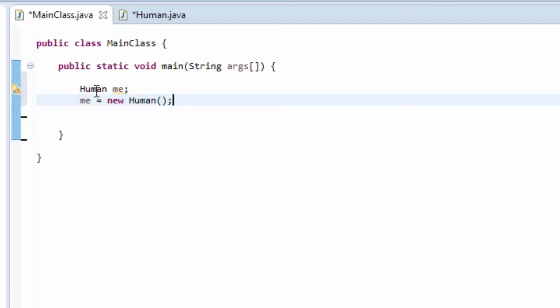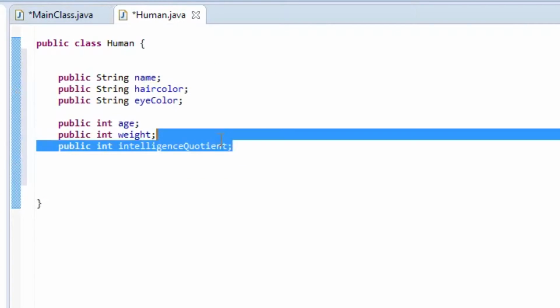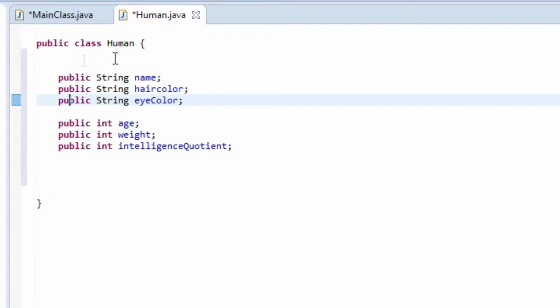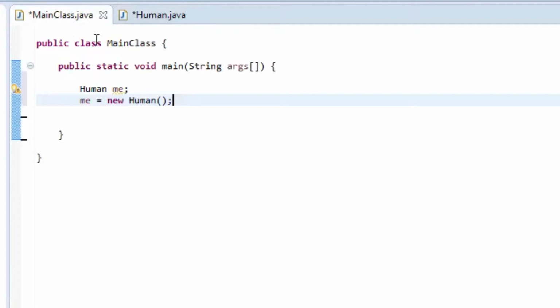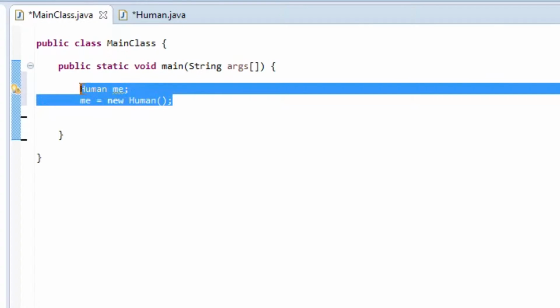And because we made this new object, we're allowed to access everything in it. We're allowed to refer to its contents, and in this case, the variables that we created. And that's why we didn't initialize the variables inside this class, because we want to change them with respect to what object we're talking about.